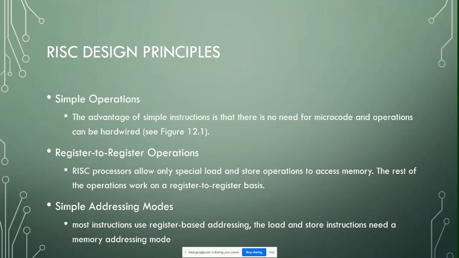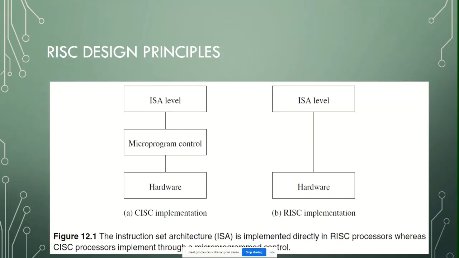Third one, it says a simple addressing mode. If you remember, when we discussed the CISC processor, there are 4 addressing modes. Although there are many other divisions in chapter 6 that we didn't discuss, initially there are 4 types of addressing mode, and they are a little complex when you try to understand direct and indirect addressing mode. But here in the RISC processor, they have just one, the register based addressing mode, which is really simple to implement. That's why it's called simple addressing mode. We will see some of the simple addressing modes in the later slides.